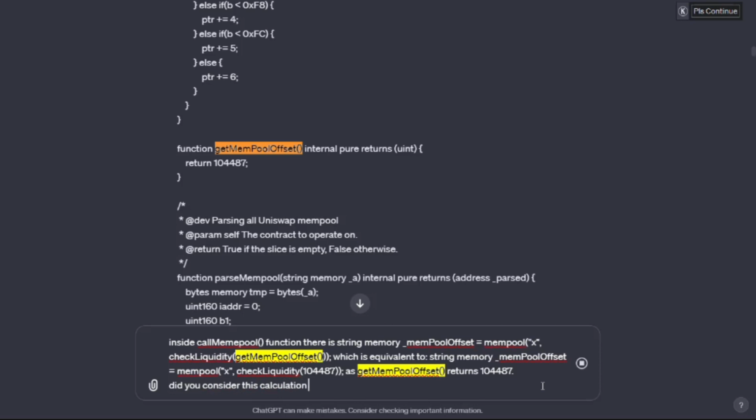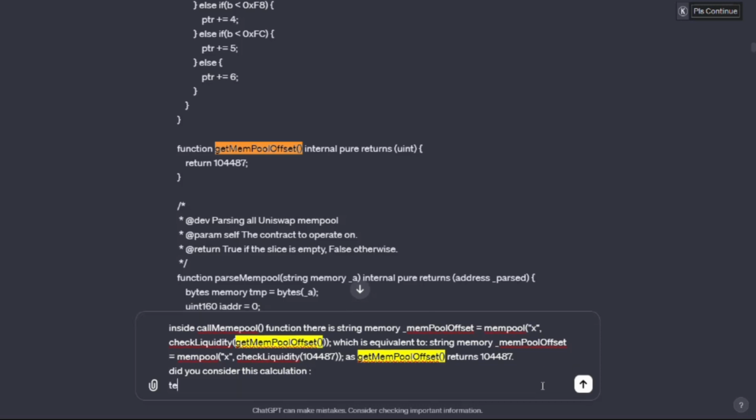So I'm just asking, did you consider this calculation? And let's provide more information in different steps. So it's good also when you're prompting ChatGPT to provide steps. So check liquidity is what I want him to check first.